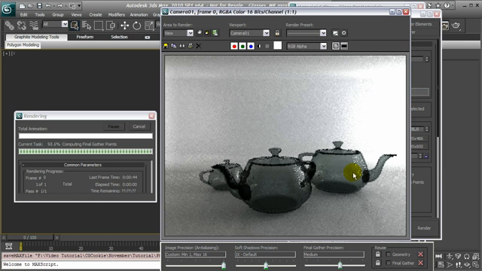Finally, it is coming. And you have to imagine that it is so slow because we are using the Arc and Design also for the environment, and we are using the glossy reflection over the environment. So we have glossy reflection over the environment, and we have glossy reflection and refraction over the glasses. So it is a very complex situation.